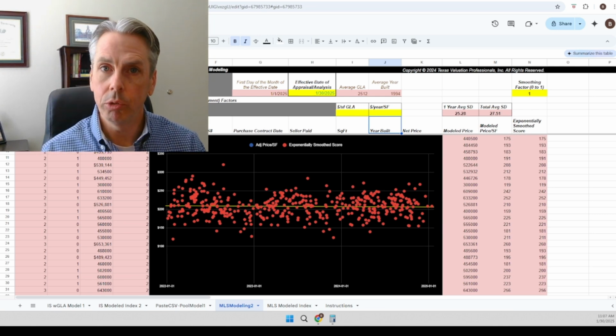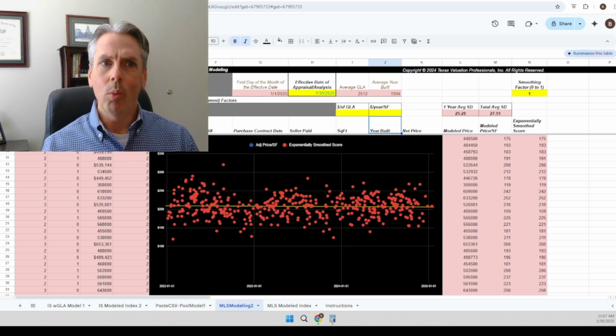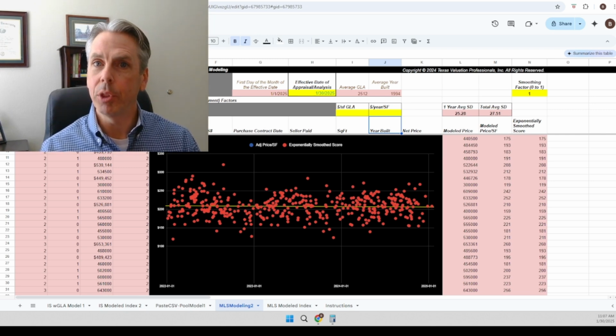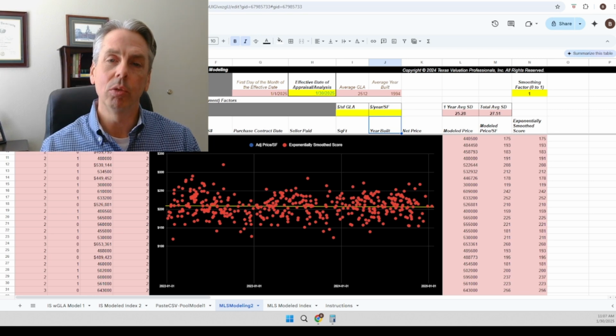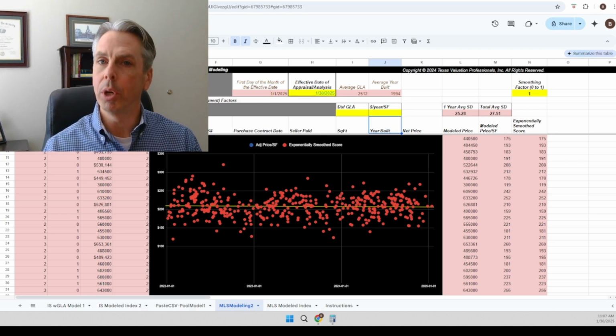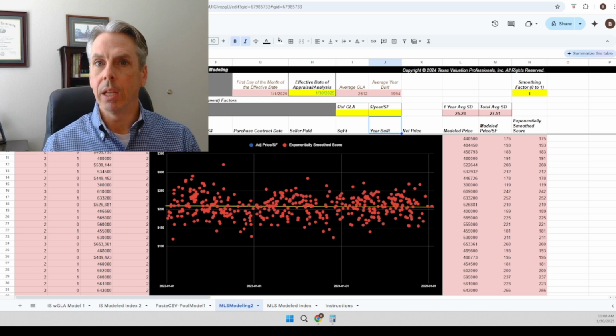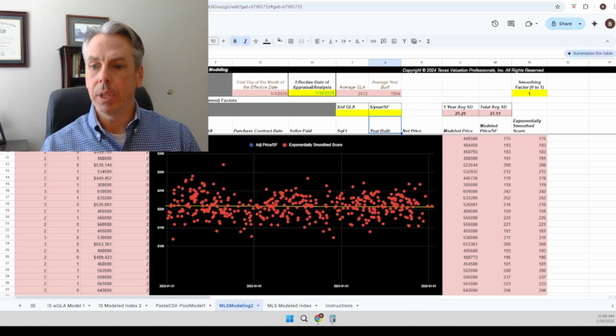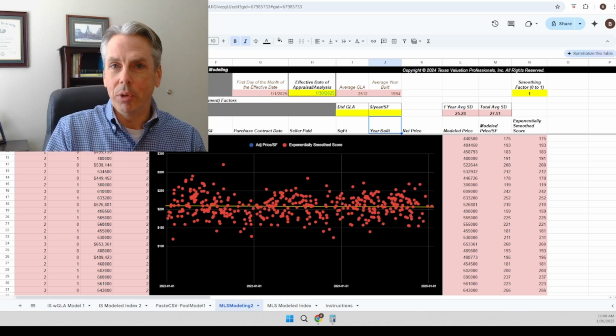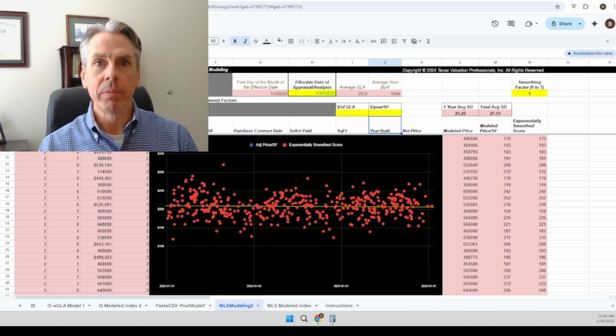So you hear me use the word modeling. What does that mean? You want to think of it like adjusting, but the reason I don't say adjust is because in adjustments you're taking a comparable property, you're adjusting it for a difference to make it equivalent to the subject property, and the magnitude of that adjustment needs to be consistent with whatever that feature is, ideally.